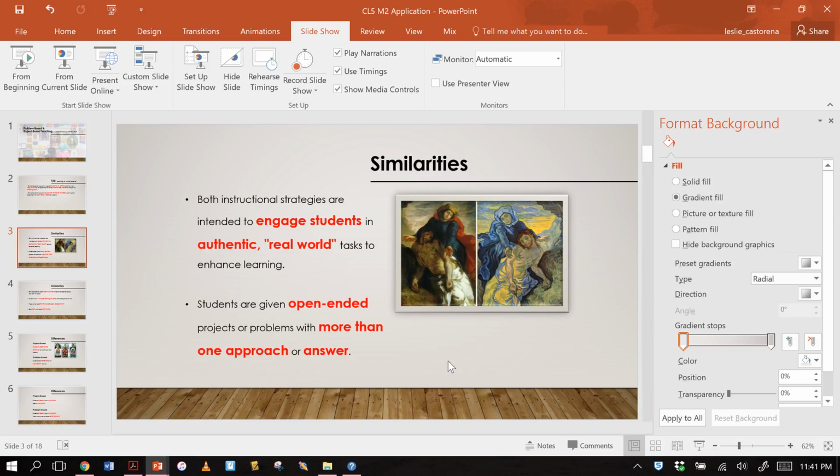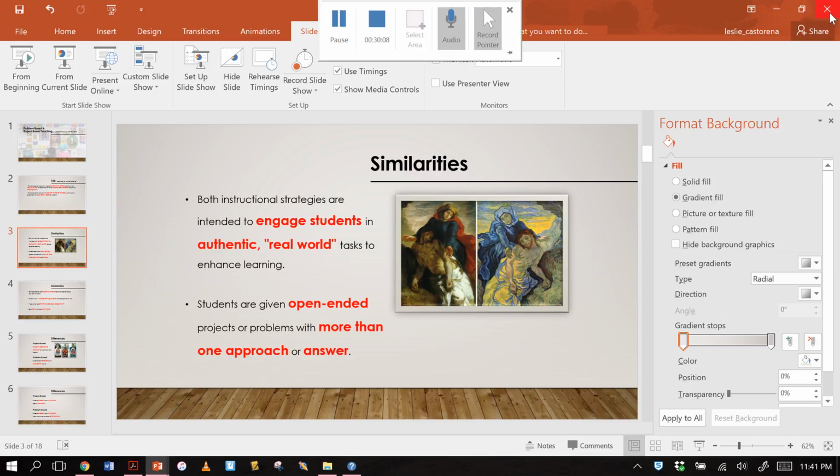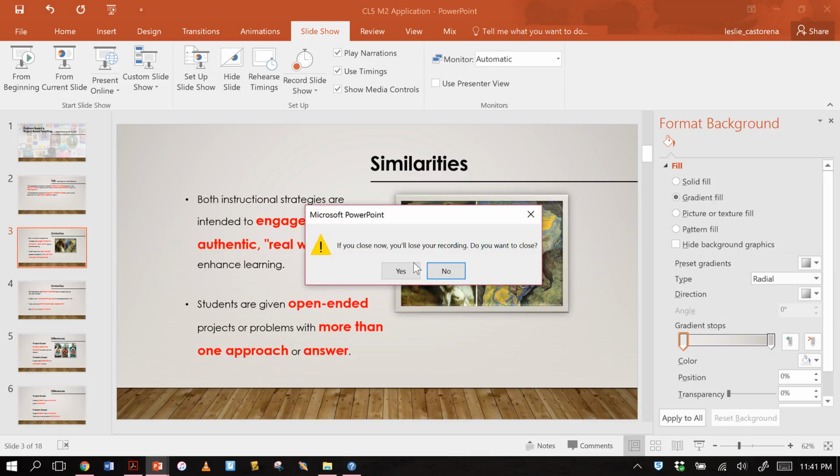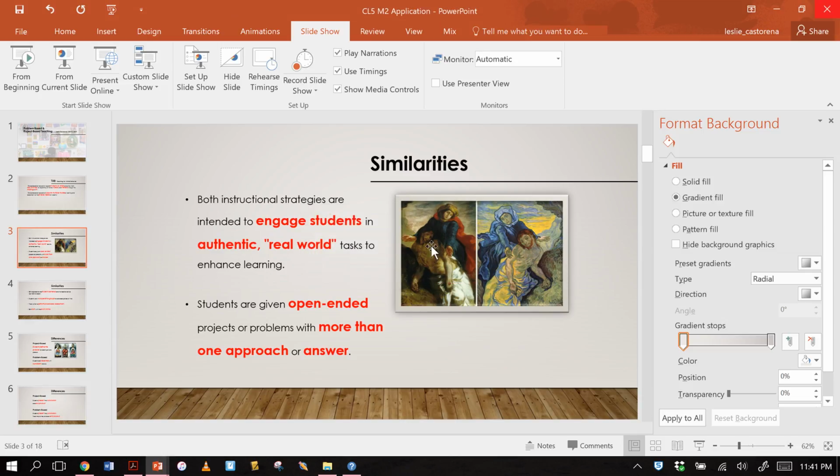Okay, I don't know what to do. I feel like it stopped recording. Hold on. Oh no. I don't want to lose my recording. Give me a second. How do I stop it? I don't know how to stop it. I'm not sure I started it.